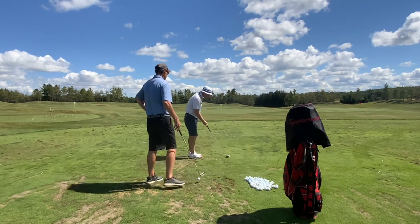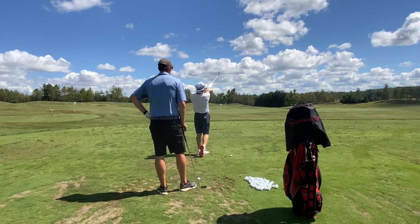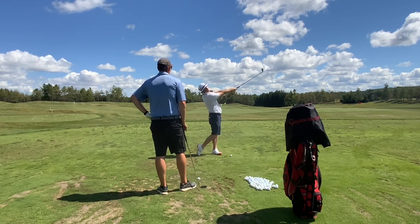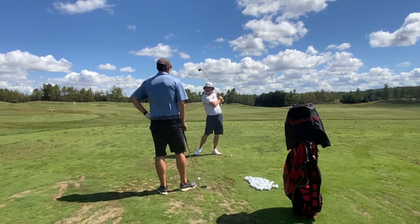So when you finish your swing in the follow-through, I want you to feel like you're really standing taller, and you're pointing your arms more at the target, right? Trying to feel like you can get the club to swing wider away from you, instead of having it swing around you and close to you.